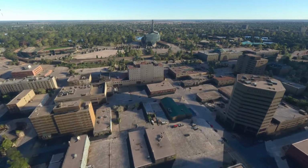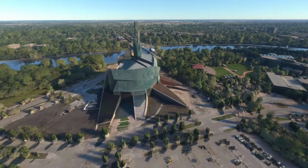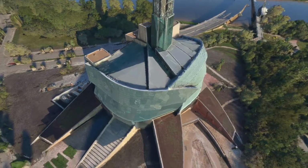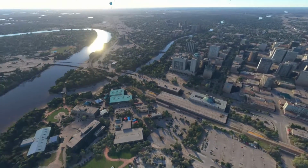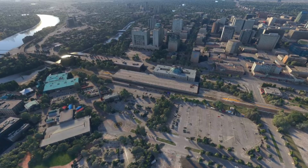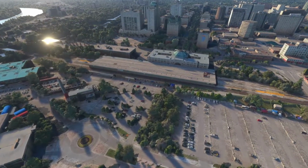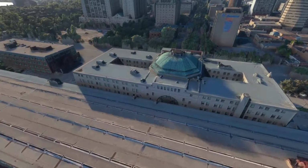I kind of like this. I kind of like the whole drone thing instead of the plane that I had been doing, because now I can freely just stop whenever I want, take a look, swing around, and get out of there. I don't have to do flybys in the plane and do circles. So I like this. Tell me in the comments what you think.